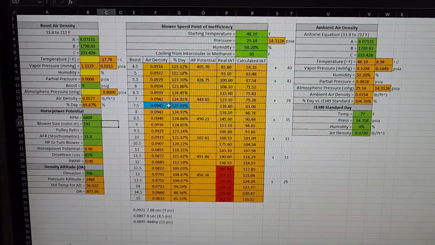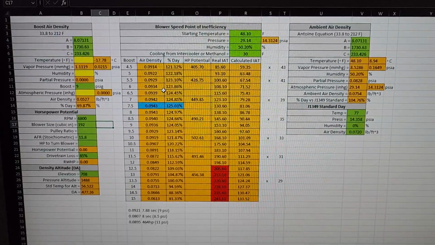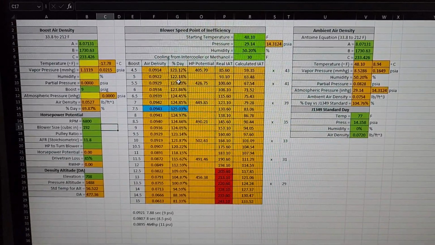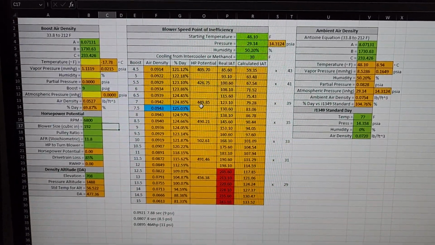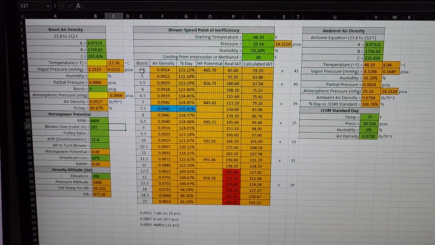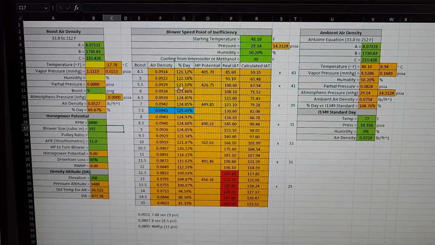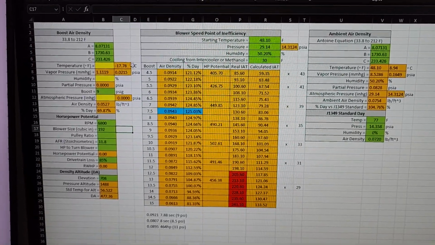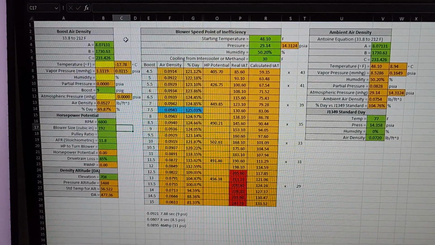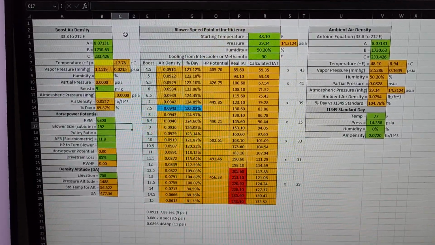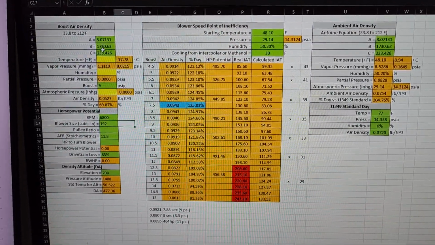Hey guys, so some people are asking me how to make this spreadsheet. So I'll go through it real quick. It's pretty straightforward, but I wrote down some notes just to try and make this video go smoothly, as quickly as possible, and be as educational as possible, and not take up a lot of your time.